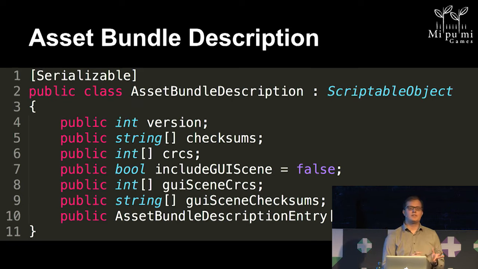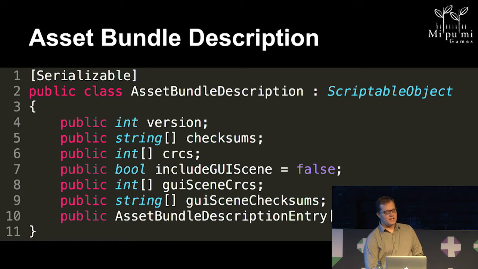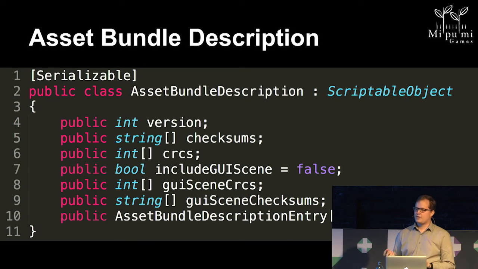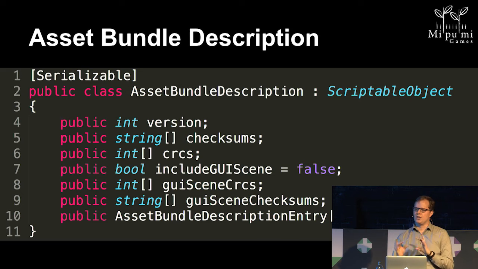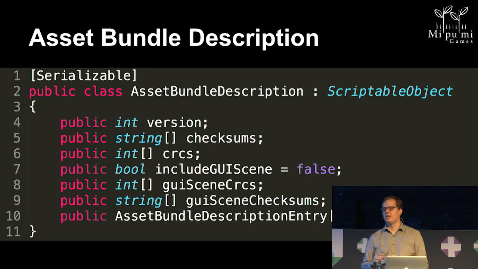So our content creators, when building a scene, generate the asset description, drag and drop this asset description in an asset bundle description, and then have to check the mark that this one is a scene bundle. And of course, the references to the asset description, in this case, asset bundle description entries, because we do a little bit more checking and storing of differences, and storing checks for the asset bundle creation.